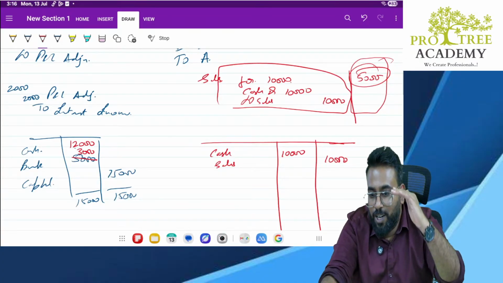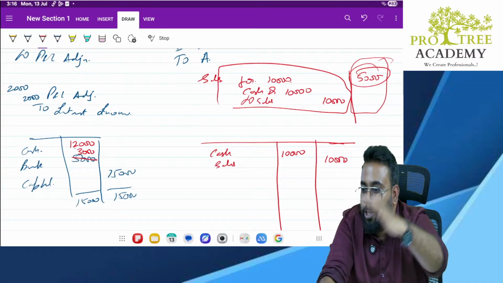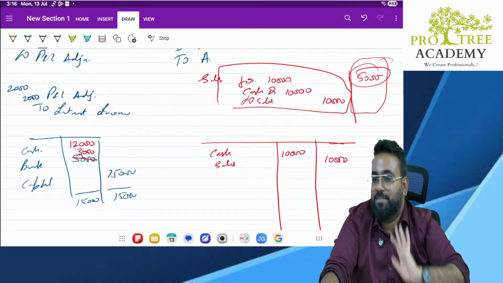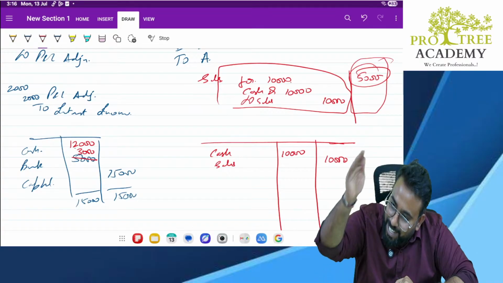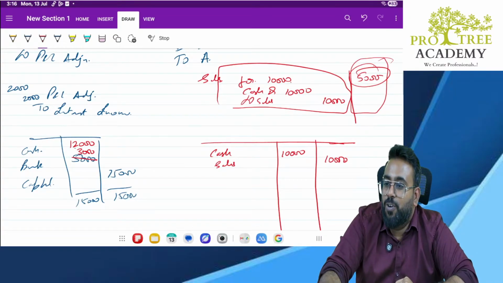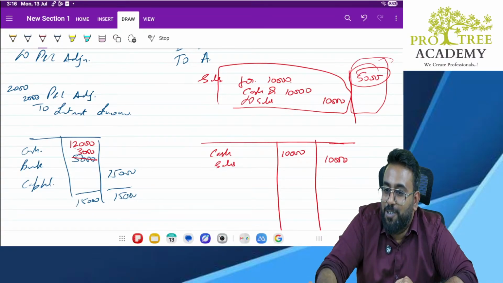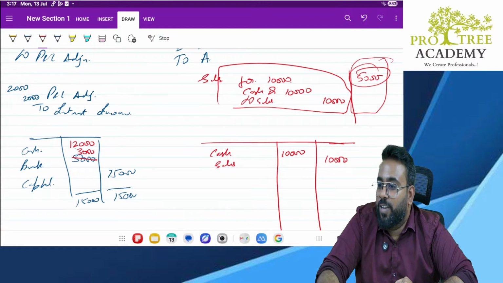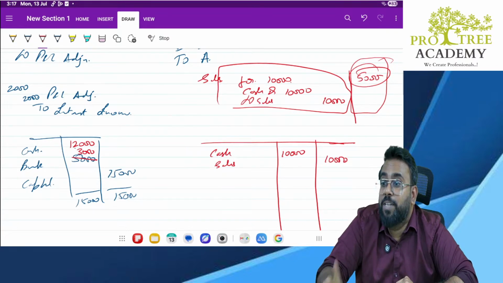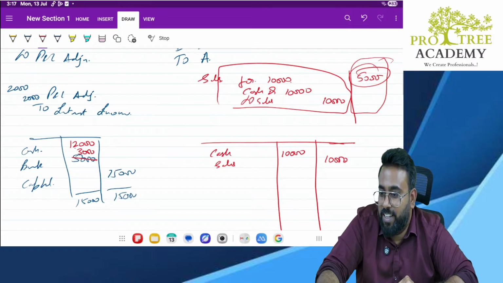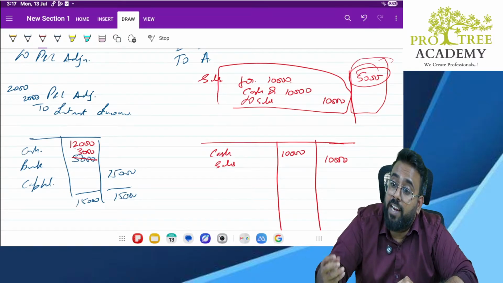Because instead of fixed assets account debit, you did purchase account debit. So the debit side has no change. Again, it will be difficult to track. Then what is the use, sir? The major error you can rectify is your error of commission. You can rectify that. In error of commission, there are various kinds of errors.